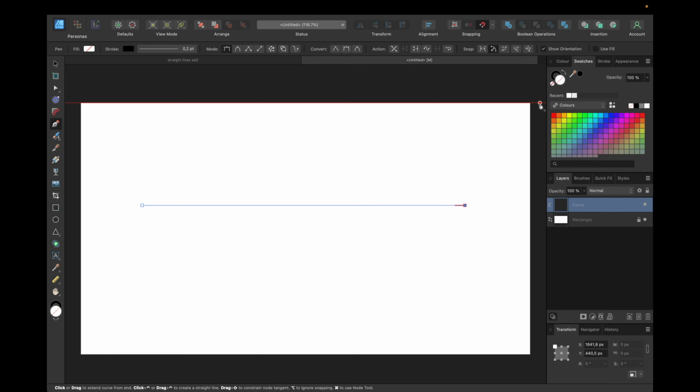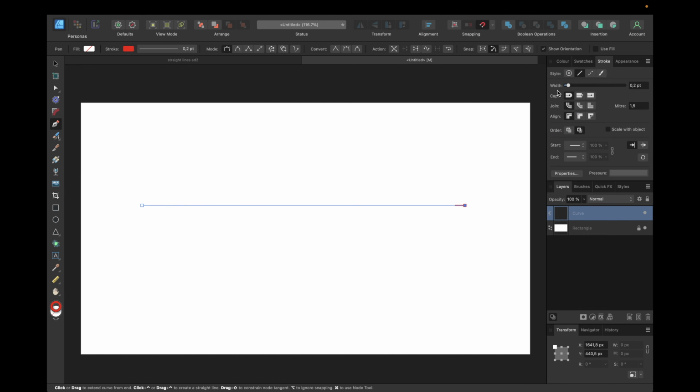And after that, we can select a color for our stroke. So for example, we could make it red in this case. We can go to stroke and we can adjust our stroke. So for example, set up the pt to make it bigger. So for example, 3 or 5, change the cap, and we can do anything else we want to with this pen tool. We can also use it with the nodes. By holding down shift, you always get straight lines in Affinity Designer version 2.